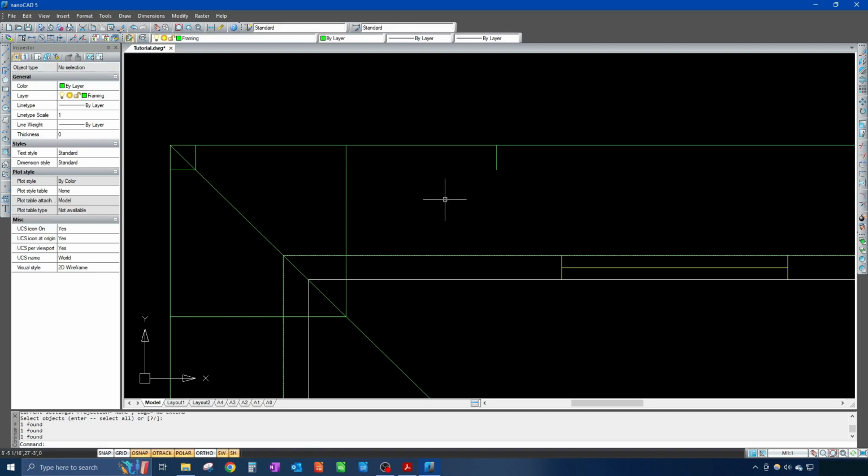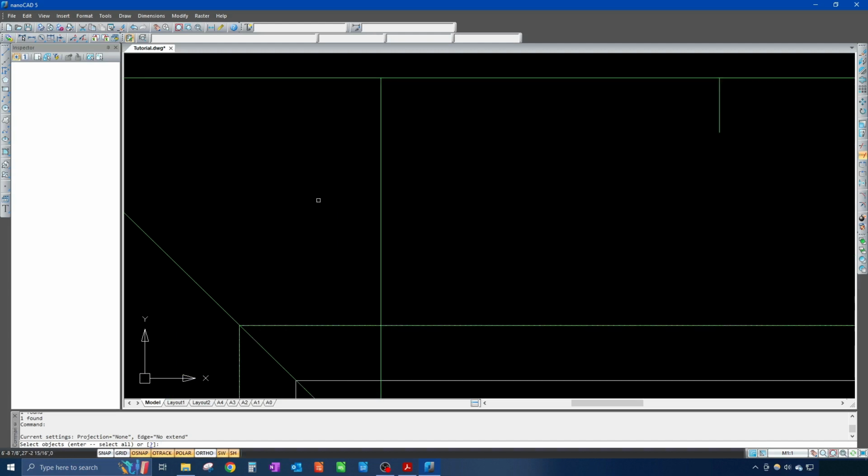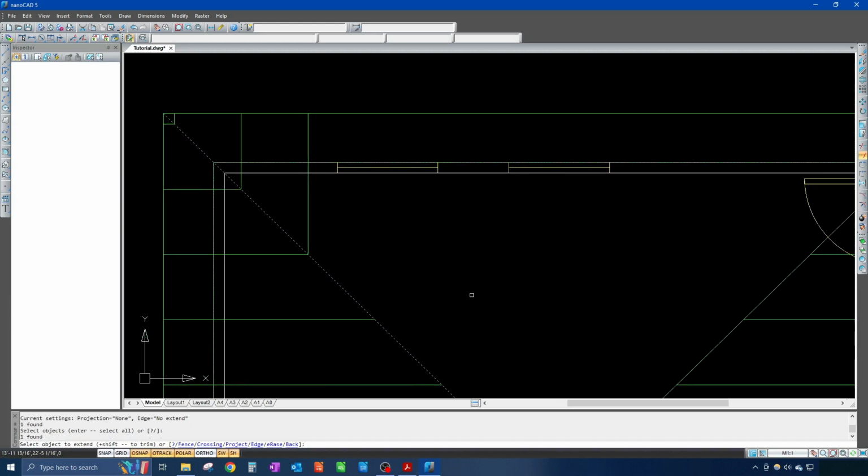But I'm just going to press enter to start my previous command. But if you specify, hey, I want this to be my projection edge or projection plane, so I specified it, press enter. What it does, it skips over these edges. Similar to the trim command. It's actually very similar to the trim command. It just kind of does the opposite, if that makes sense.